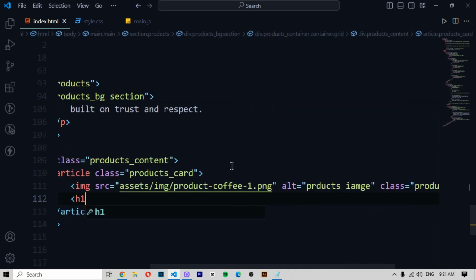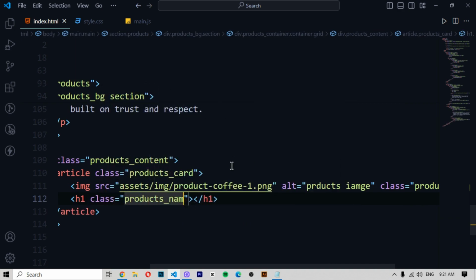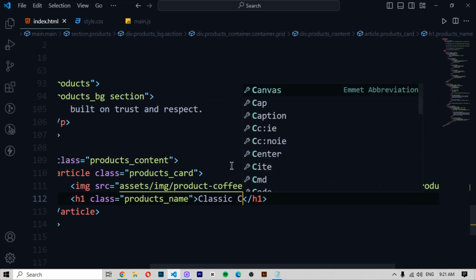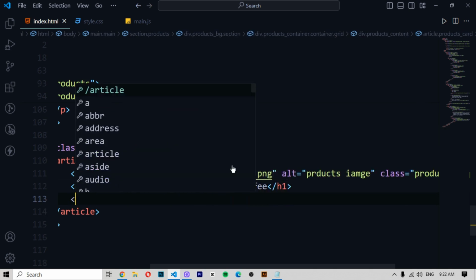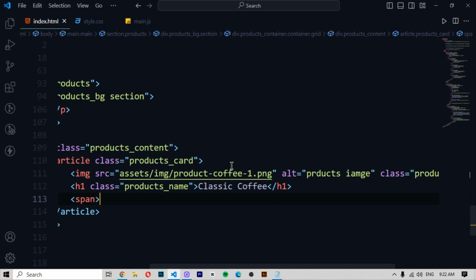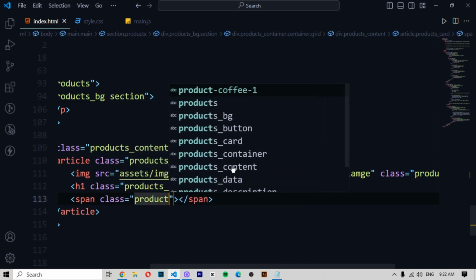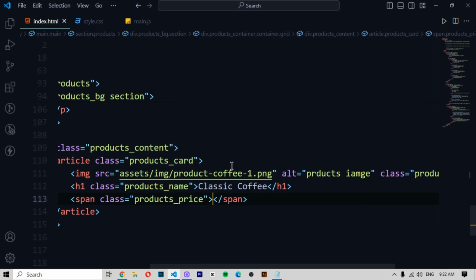Okay, now h1 should be class products name, and coffee name is classic coffee. Okay, and then here we write span products price, and the price will be 17.90.